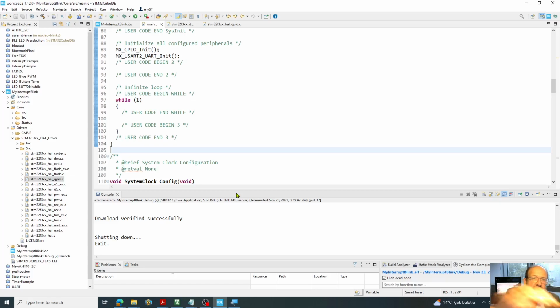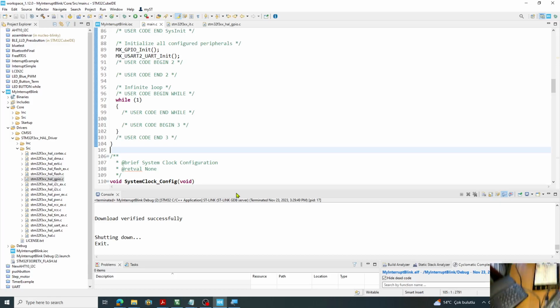Okay, so let me also show you that if I can. On the LED, I can just blink that LED by just pulling the signal high or low.